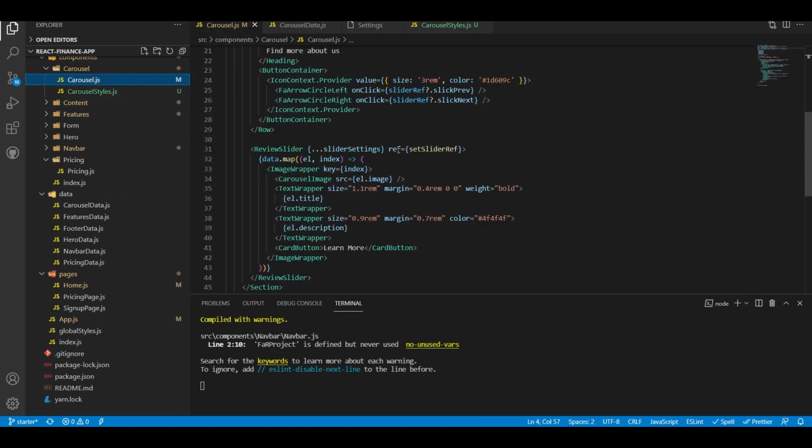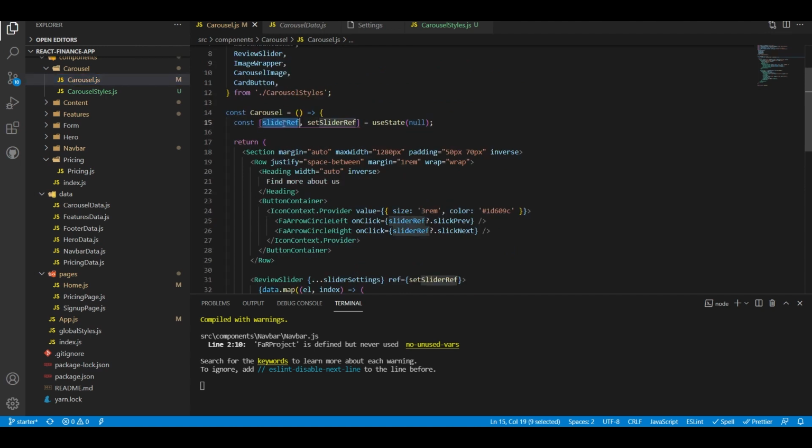Another thing is I'm passing in a reference as a set slider ref, so this way I can access slider ref, and I can access its properties such as slick previous and slick next. So whenever I click on these icons, I will be able to actually impact my carousel. Now let me import it in my home.js and use it.